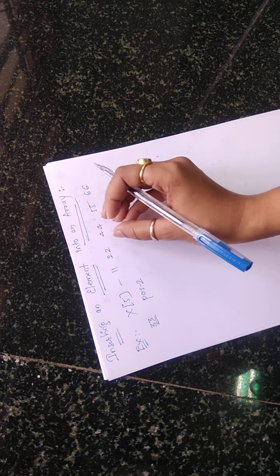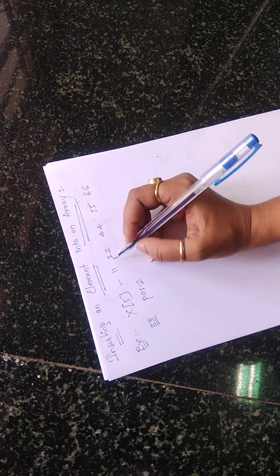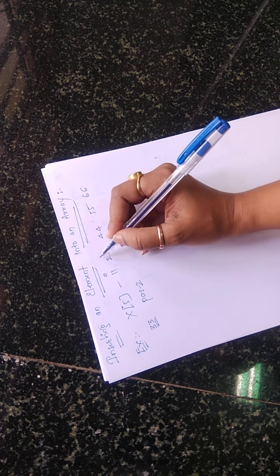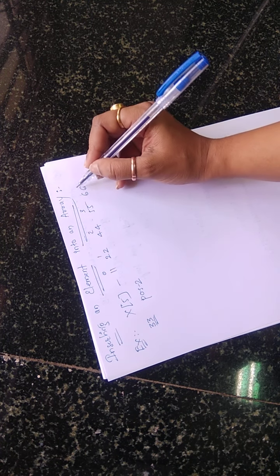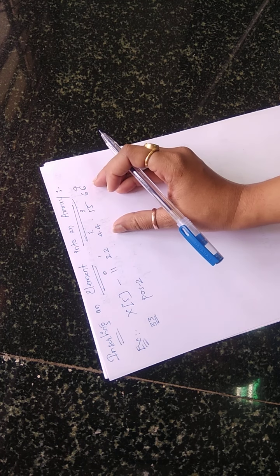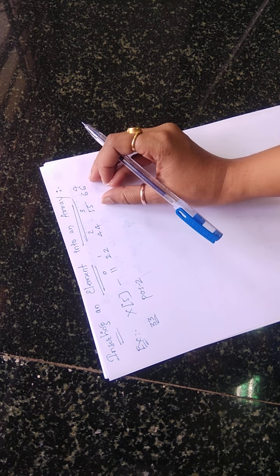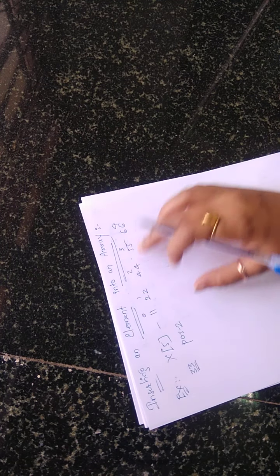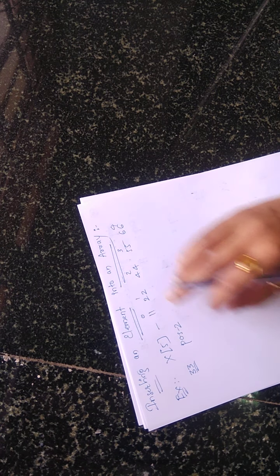Why is it the second position? Because the subscript for an array always starts from 0. 0, 1, 2, 3, 4. Like this it will be there. So here in the second position we want to add 33. Okay. Now what we have to do is, the other elements which are there, the 44, 55 and 66, we have to shift to the next level so that this place will be empty and we can add 33 here.